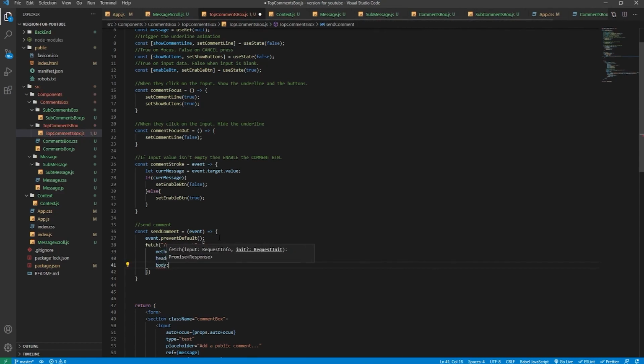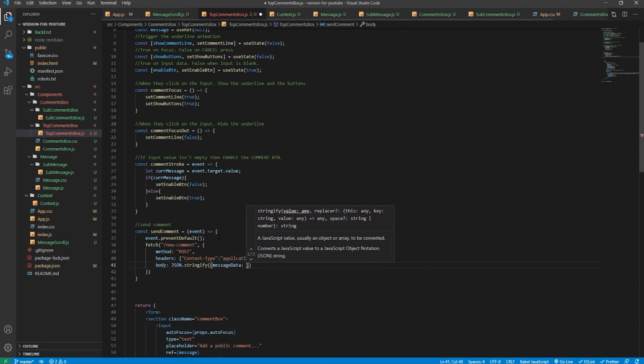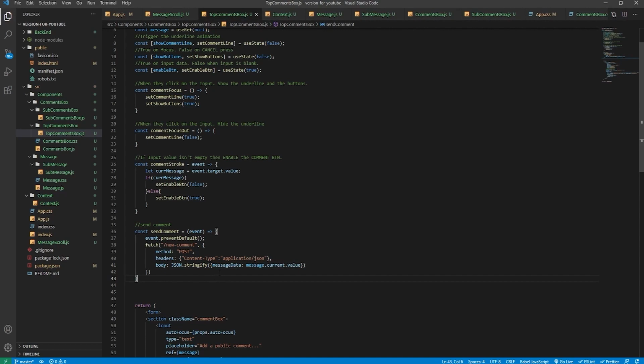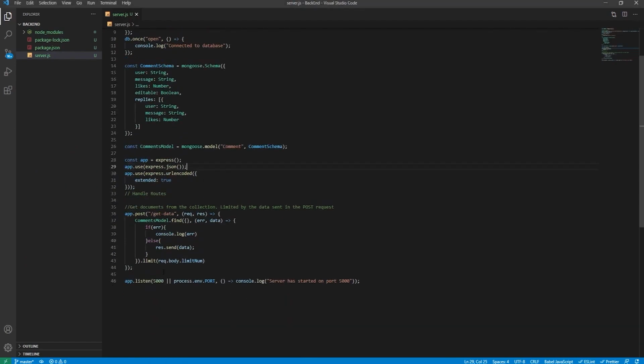It's only a minor convenience. The Axios dependency, you don't really need it. And then body, this is the only thing that's going to change when we make a post request. It will be the message data, so what we want the message's content to be, and we'll say message.current.value, so the value of the reference that we created. So now we will go to our local server and we will handle this route. We'll go down and create a new comment so we know what this route's for. We'll say user creates a new comment from top comment box.